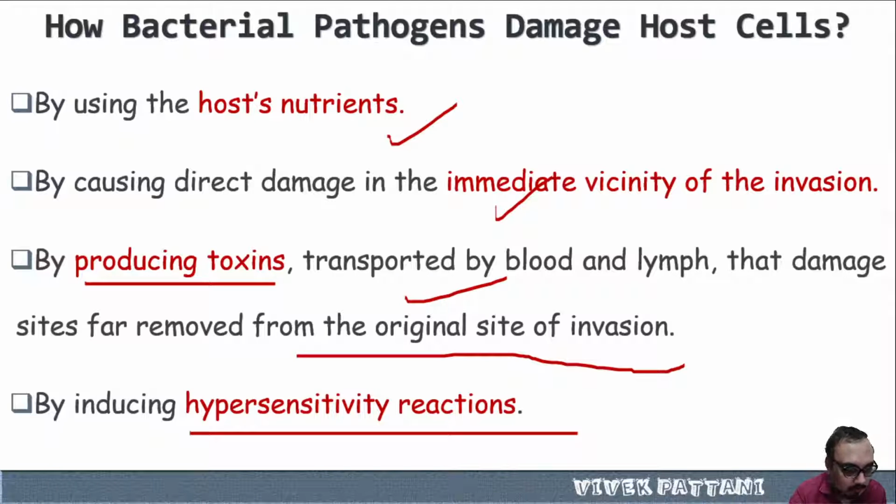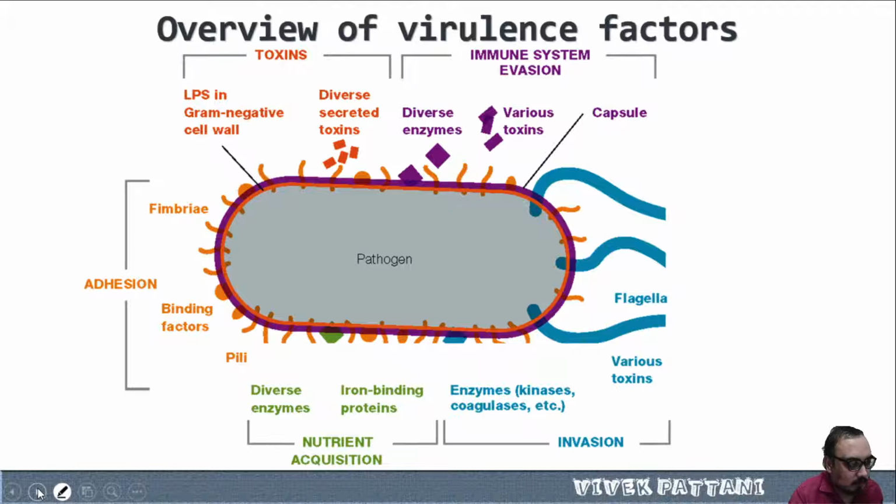So the invasion of the tissues followed by inflammation is enhanced by various factors, which are the virulence factors we are going to write now: virulence factors such as enzymes, antiphagocytic factors, biofilms, how inflammation occurs, as well as intracellular survival.